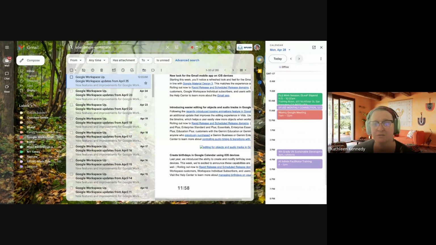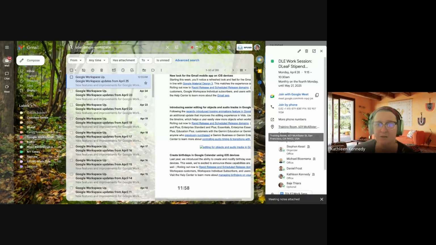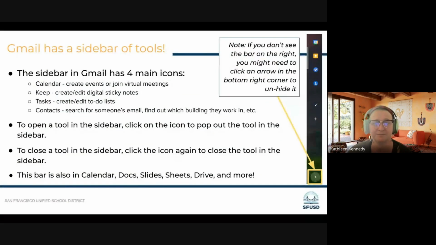You can go to the next day. And then when you click on it, you can just join the meet right away, see who's in the meeting, all of those things that you can do in calendar, but it pops out right at the side of your email. And then to close it, you just click on that little arrow at the bottom right.